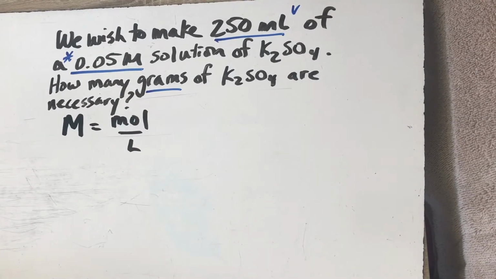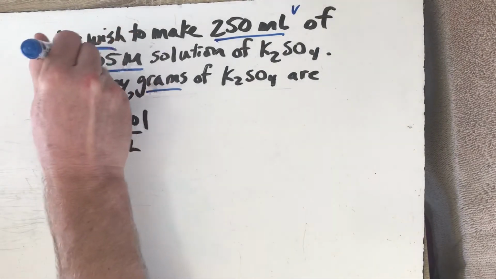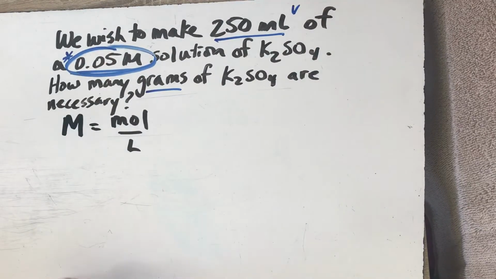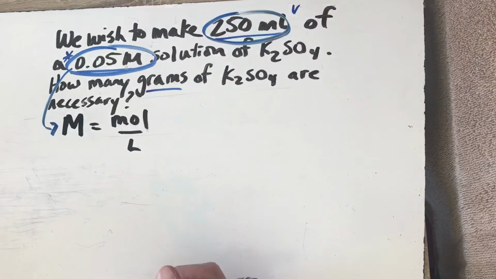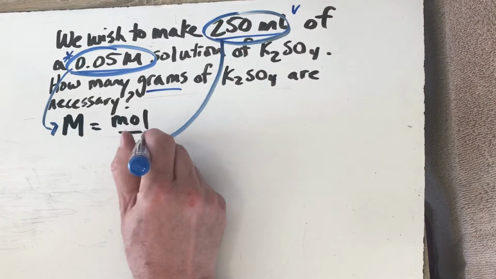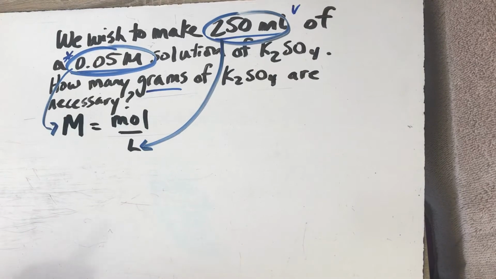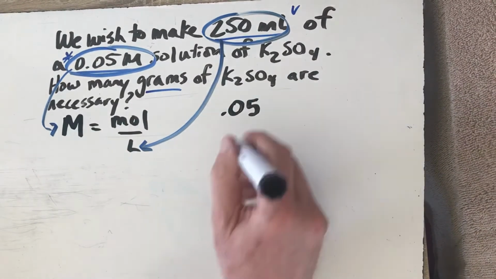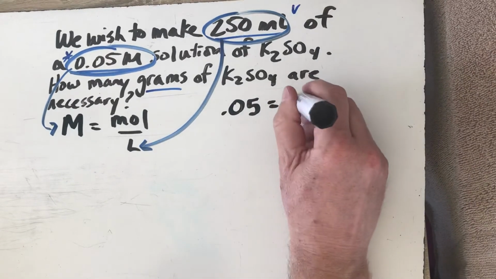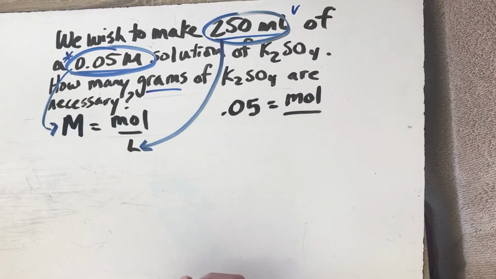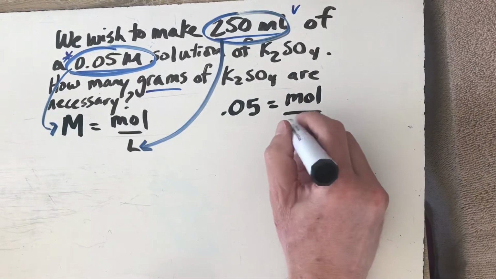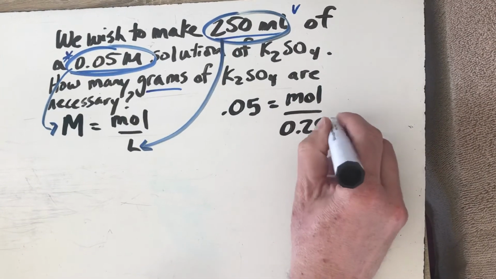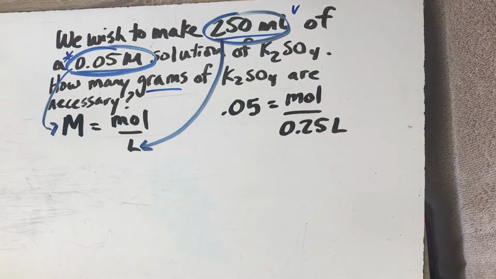And usually, out of these three things, you have two of them you can figure out. Okay, so in this case, I look what I have to work with, and I have a capital M right here. So I know the target molarity. I know the target concentration. That's going to go in right here. I also have a volume that I'm trying to achieve, and that's going to go in down here where liters is. And I'm going to set up a very simple proportion here. I have 0.05, that's my capital M, equals moles, which I don't know, over liters. And in this case, be careful, we don't want milliliters. It's 0.25 liters. Always look for those units. Don't just grab a number.